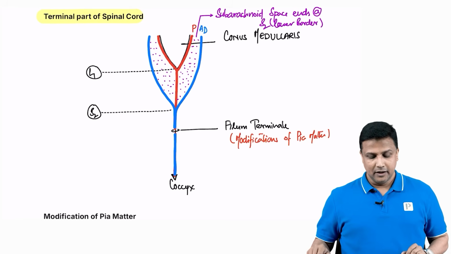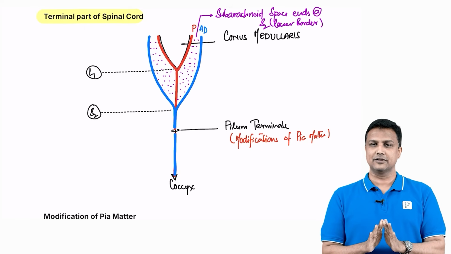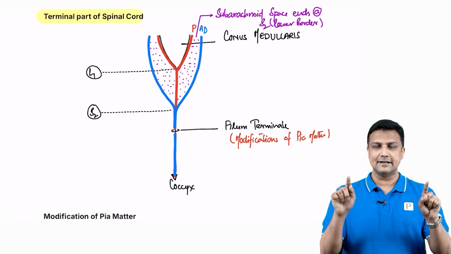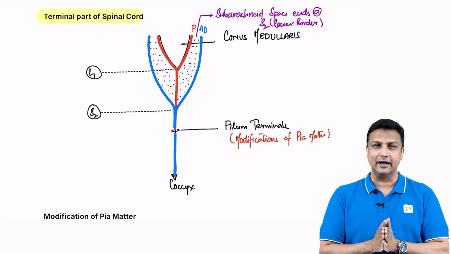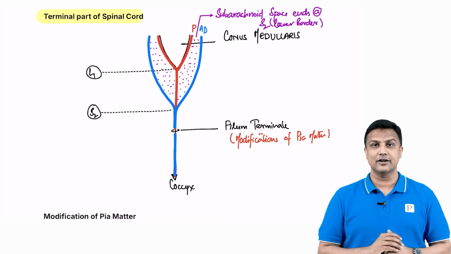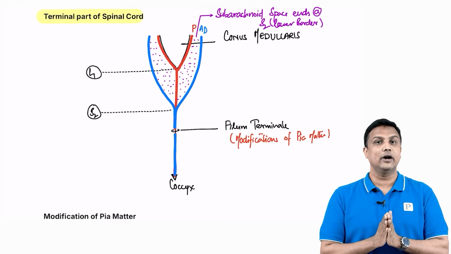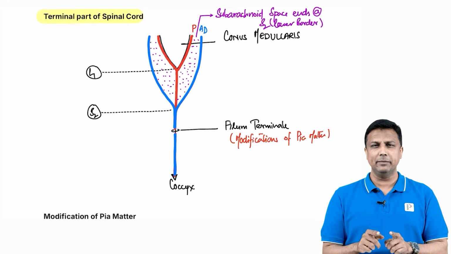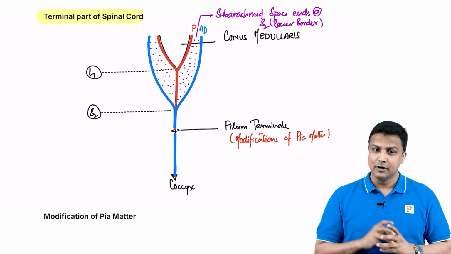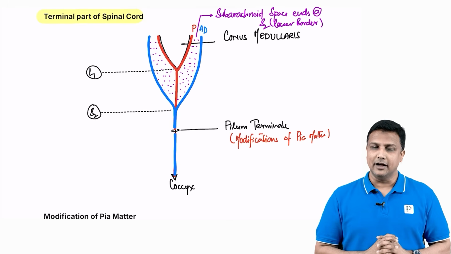Perfectly done. So let us do one thing, so many points we have covered here. Let's have a revision till here first of all. The spinal cord ends in a cone-shaped structure, conus medullaris. Right from the tip of that up to the coccyx, there will be a fine thread-like structure, filum terminale. And that is the modification of pia mater. If that is pia mater, then arachnoid and dura will be meeting at the level of S2. So therefore comes another MCQ: subarachnoid space ends at the level of S2.